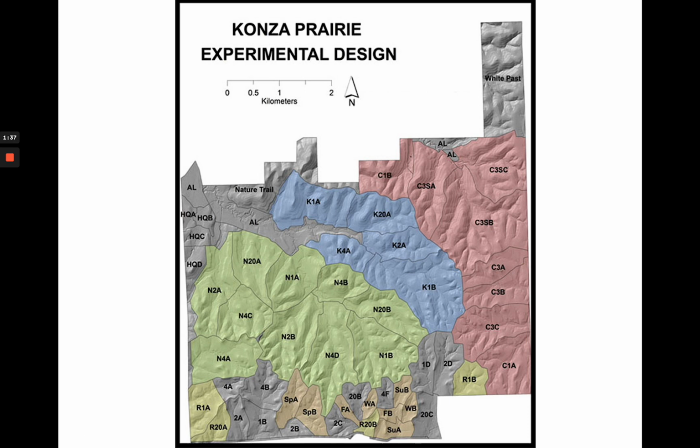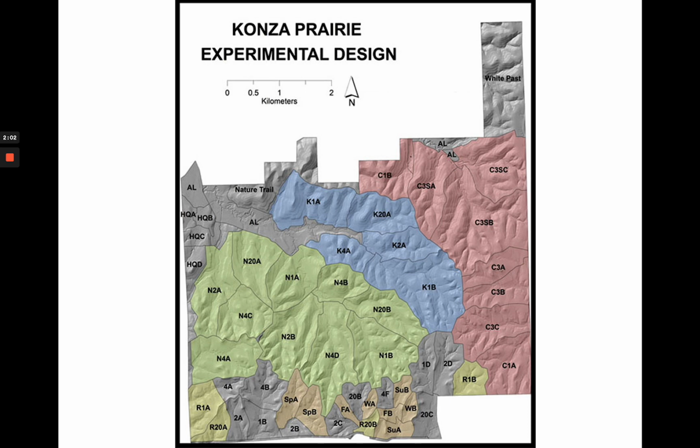But then also in this green area, they have bison running around. And the bison are free to roam wherever they want to within this. So over the entire course of this area, bison are occasionally grazing. But they've also created small plots within these watersheds that fence the bison out of areas. So within these larger watersheds that are getting grazed by bison, there are little plots that are not getting grazed by bison.